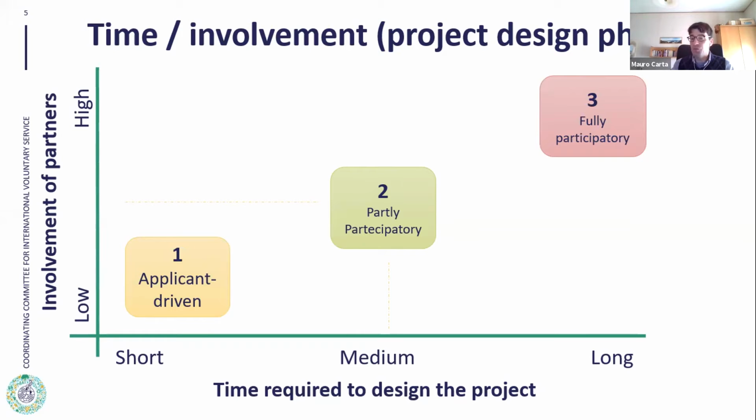Sometimes it might happen that if you work in your organization, you receive just a task to write the project in 1 week or 2 weeks because the deadline is approaching and there is no time to fully involve the partners. In this case, be aware that there could be consequences and you have to invest much more energy in involving the partners later. If you want to fully involve all the partners, you can choose approach number 2 or 3, but be aware that this requires more time and more energy, but it could be much more rewarding and effective for the future.